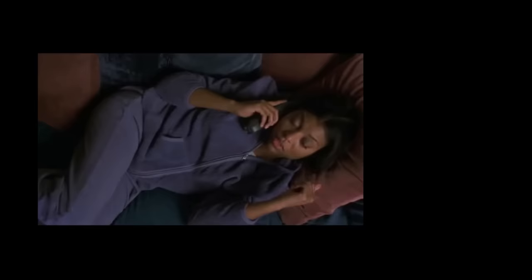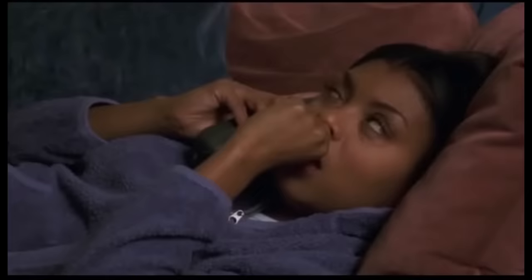The home girl says, 'Y'all forever up in the clinic, it ain't Jody's fault, it takes two.' Then Taraji says she stopped taking her pills. The home girl says, 'There you go, blaming yourself again.' Whoa, wait — this bitch had pills and actively stopped taking them? That's 100% your fault. Don't y'all blame this nigga. What the fuck?